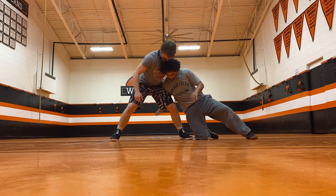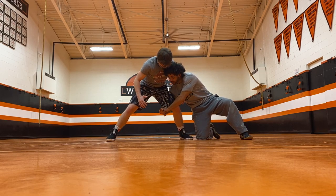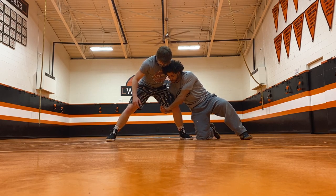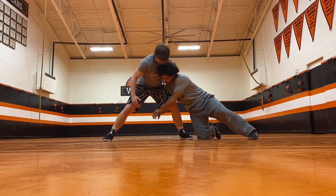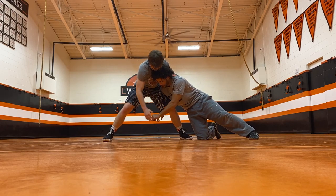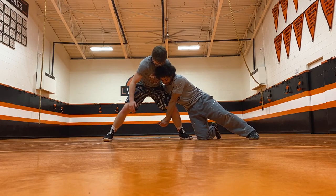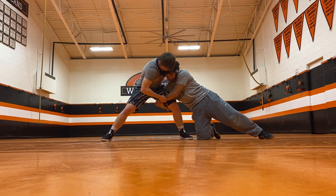My grip isn't the gable grip everyone loves - it's actually quite opposite. It's palms down on both sides, which is a risky grip. The reason being is he'll pull up on this grip and I lose everything. But to mitigate that, I tricep to extend. If I tricep to extend and he pulls up, it mitigates that.